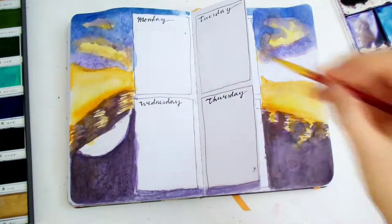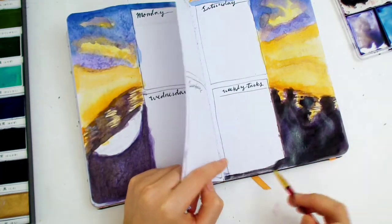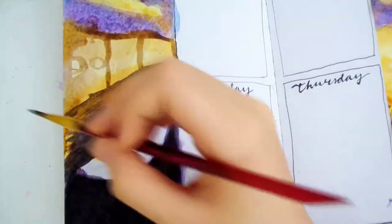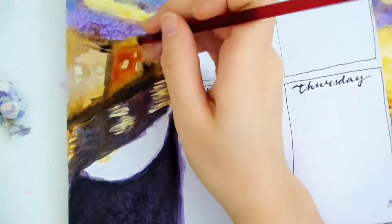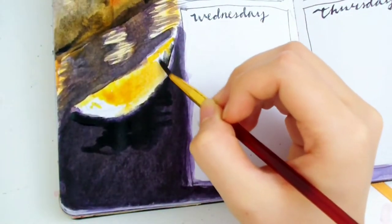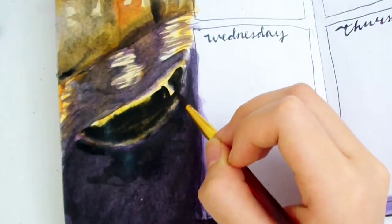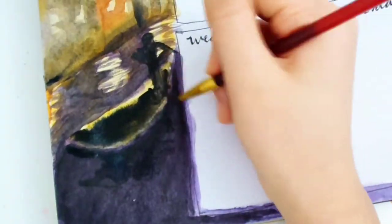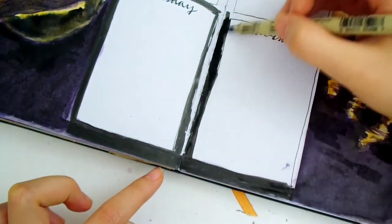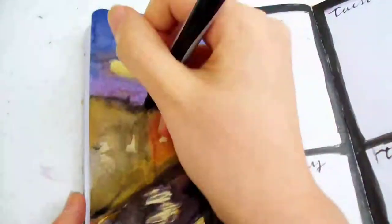For these buildings I decided to do something different — I'm making an orangey-yellow undercoat. The undercoat will get covered up later but it will make the colors warmer. I left some spaces for the windows in the yellow undercoat, then colored the buildings normally. The boat is going to be mostly black, but I added yellow for the highlight. It's really hard to make the black boat stand out against the dark water, but it really stands out once you add the yellow highlight. To clean up the insides of the boxes I'm going to add a black border, which makes it look a lot more polished. In the final result, the buildings look less dull thanks to the yellow undercoat.